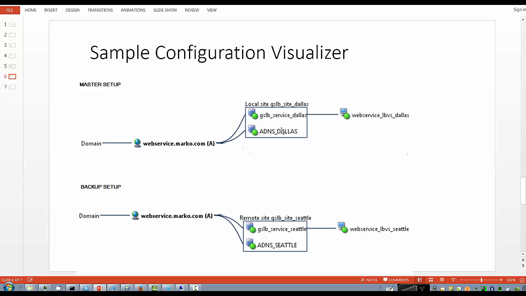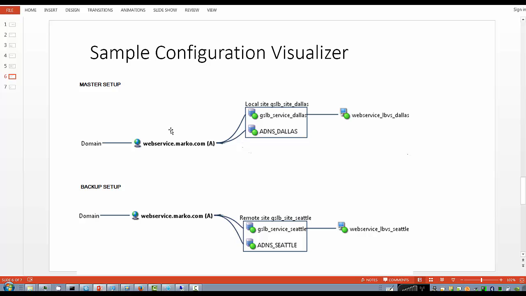So the Dallas netscaler or the Dallas site will be servicing the domain until something happens, and for whatever reason the Dallas site becomes unavailable. At that point, the backup site or the backup netscaler will pick up and then service the request out of Seattle. Conceptually, this is what it would look like.